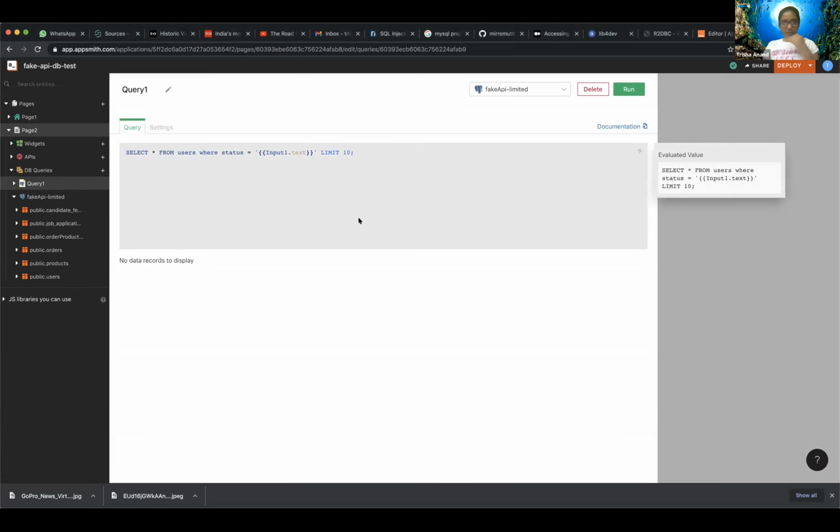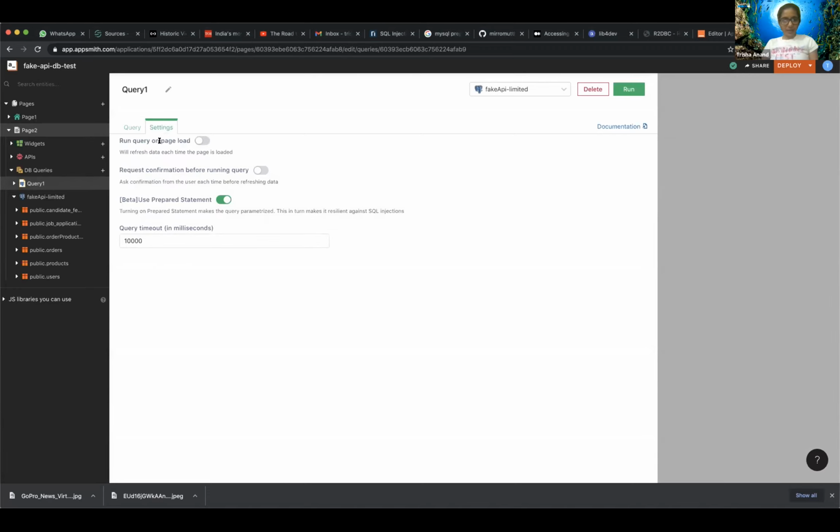Yeah. So the idea of prepared statements is basically to protect yourself from SQL injection. I've given a very simple query here, which is basically select star from users where there is a status that I'm expecting, and post that I'm asking that I should only be returned 10 users. That's my expectation. Right now the prepared statement is in beta, so it is turned off by default.